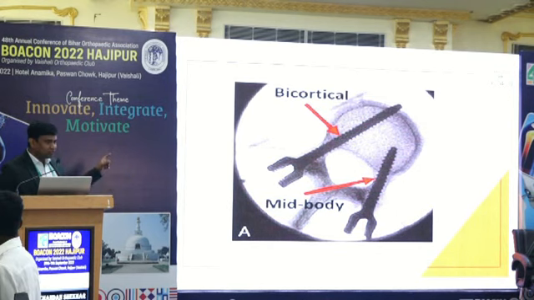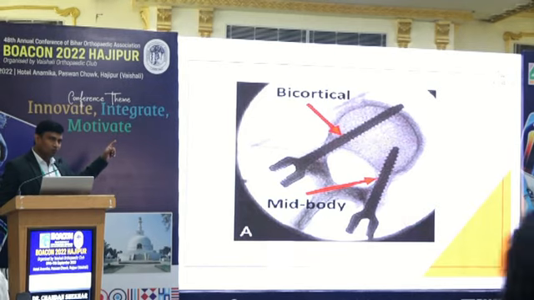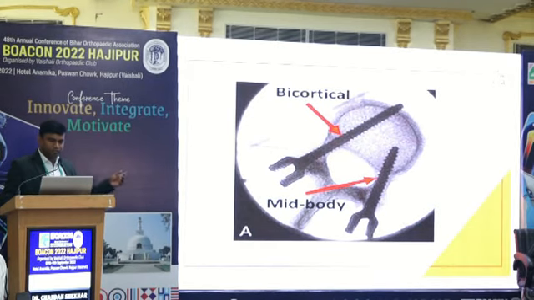From this picture we can see the benefits of the bicortical pedicle screw over the unicortical pedicle screw. First of all, the length of the screw increases. Second, the bone contact surface between bone and the screw increases. And third, the stability is enhanced by the anterior hold of the screw in the vertebral body.